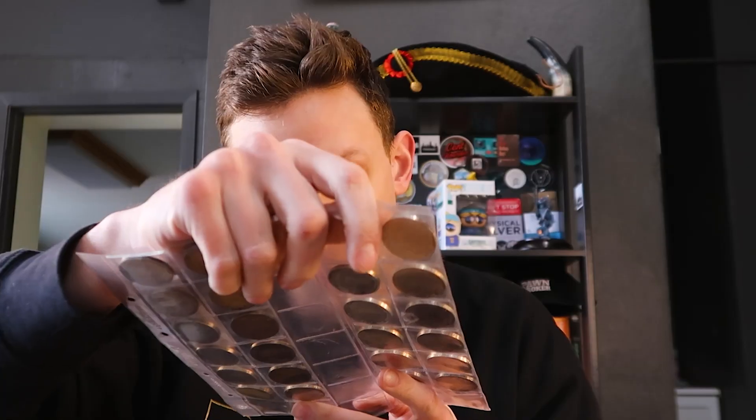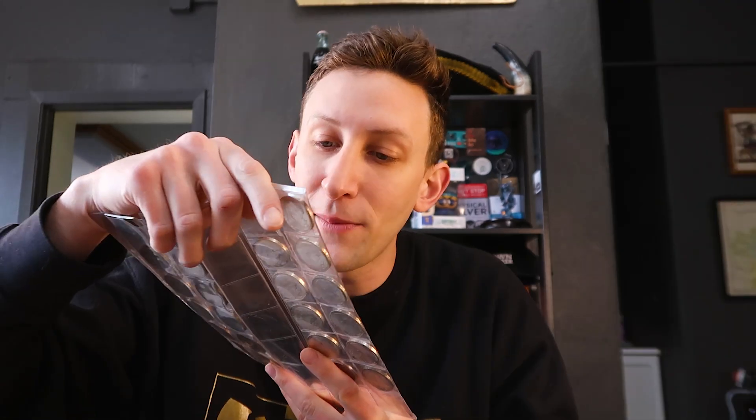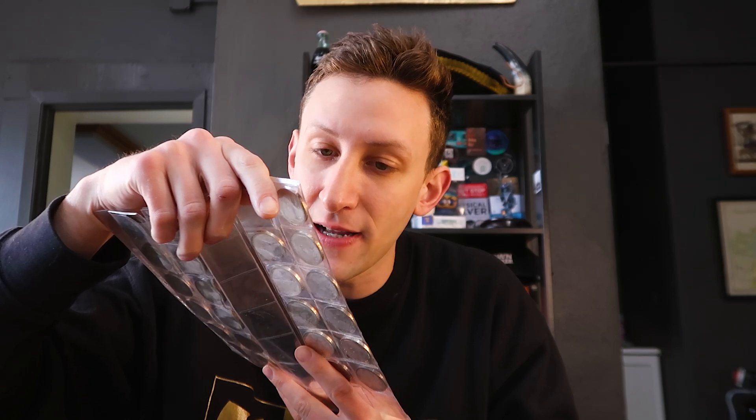I don't know how to grade these exactly — I'm using the grading I know about Morgan silver dollars, like with the chest feathers and where the coin might have wear, and I'm applying that to these. But they look uncirculated to me. I can see all the details in the feathers of the iron eagle and all the lines in Hindenburg's face.